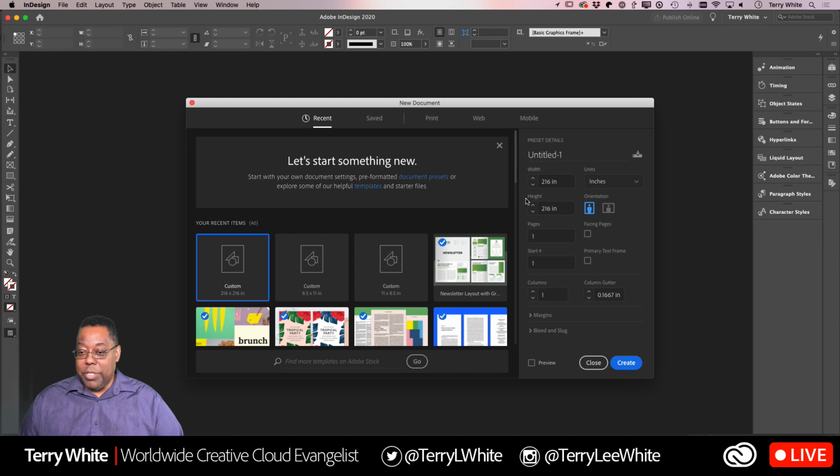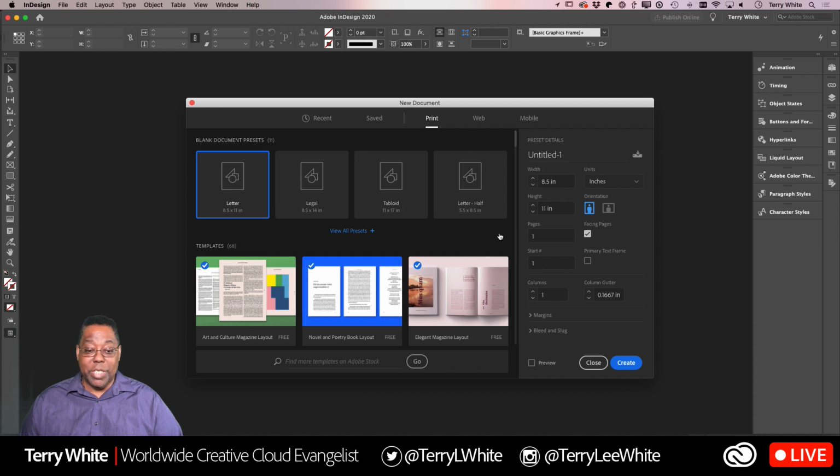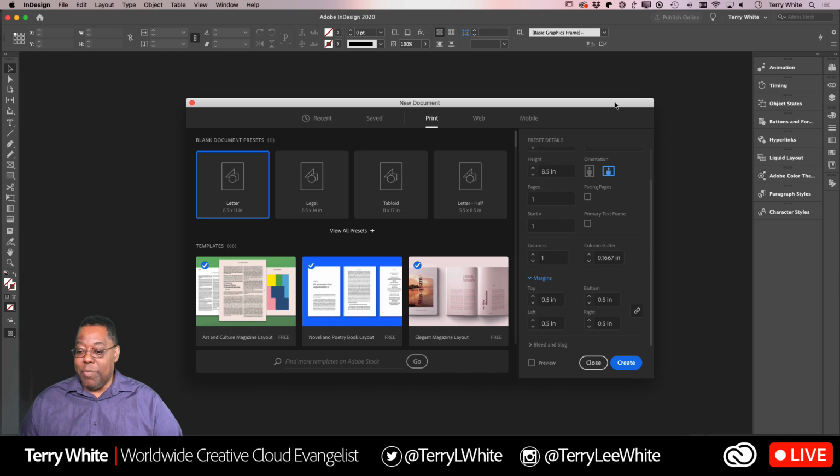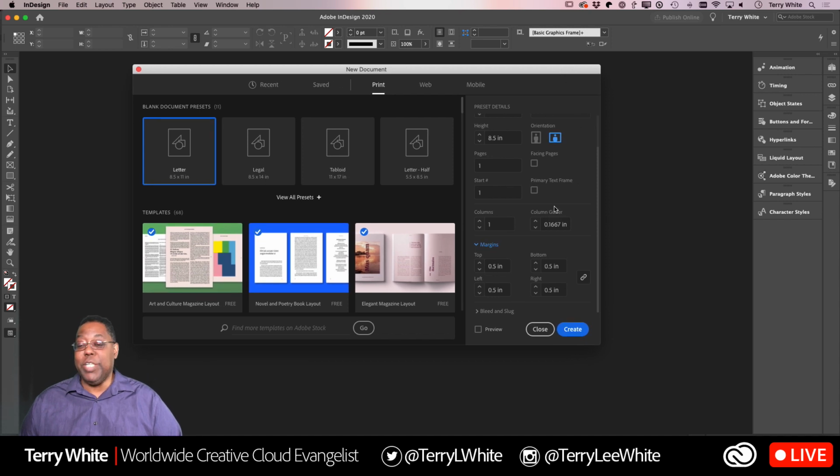So now, in order to do this, I'm going to first pick that I want a print document, in other words, because these are to be printed. I do want an 8.5 by 11. I don't need it to be facing pages. I do need it to be wide because the layout for these tags is going to be wide. The only other thing I need to be concerned about, and this will vary depending on you and your printer, wherever you're going to be printing these out, whether you print them on your own printer or take them to Kinko's or whatever, is that you need to know the maximum margins that you can have for your printer.